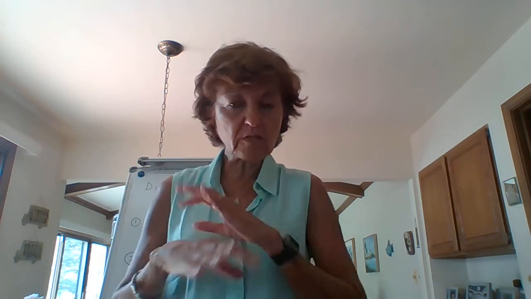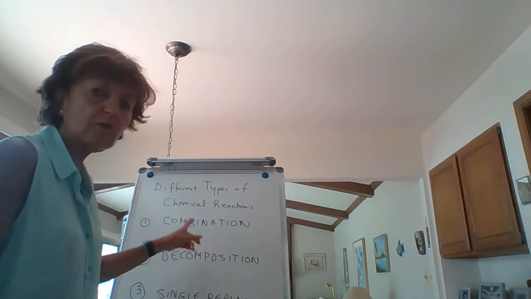This chapter deals with chemical reactions, and there are lots and lots of different chemical reactions out there, but the majority of them fit into these 5 categories. Not all of them, but the majority. And what are those 5 categories of chemical reactions? Here they are. Hopefully you can see this.